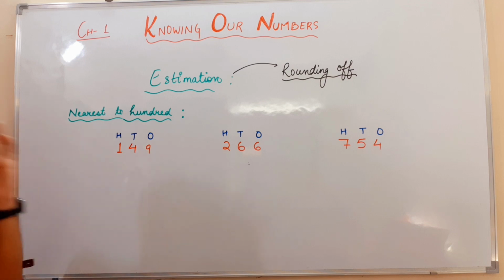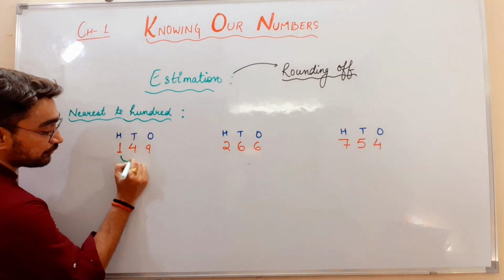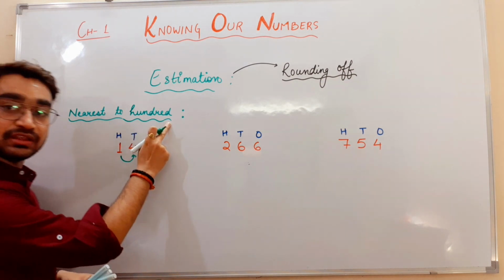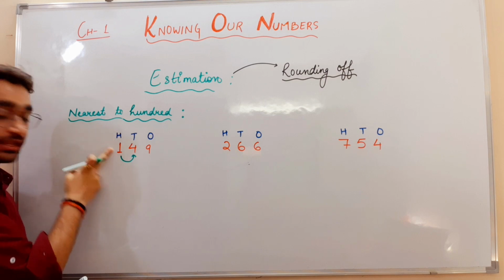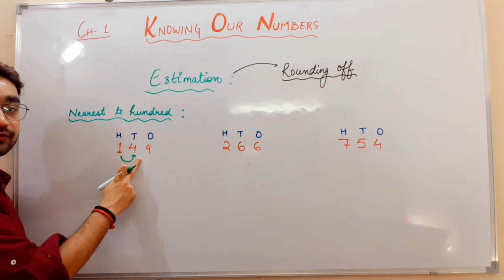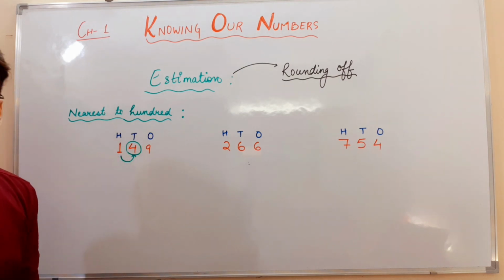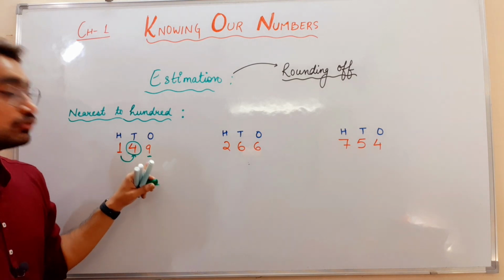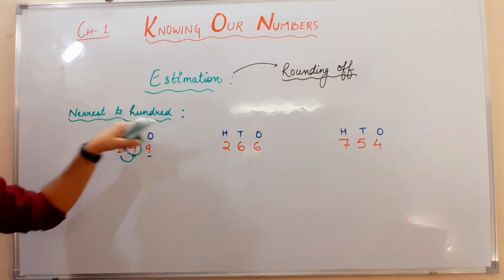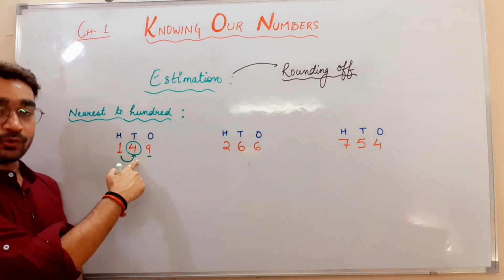What is the nearest to 100 means? Same formula, that is the digit one before the 100. If I want to round off nearest to 100, which number is coming on 100? 1 is coming on 100's place. So just before that, 4. Again, I have to use the same formula. I don't want to look at this 9. It doesn't matter whatever the number is on the ones position if I want to round off to nearest to 100. I just want to look at this 4.